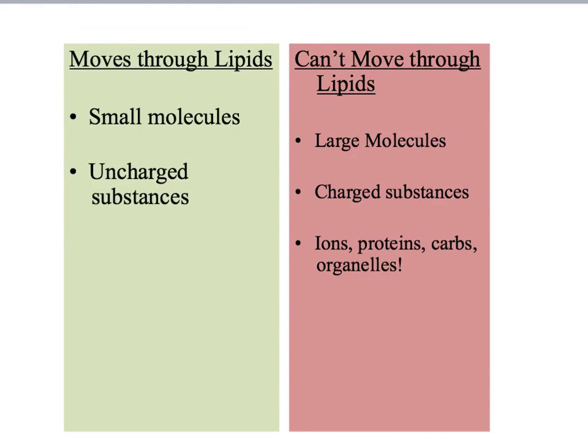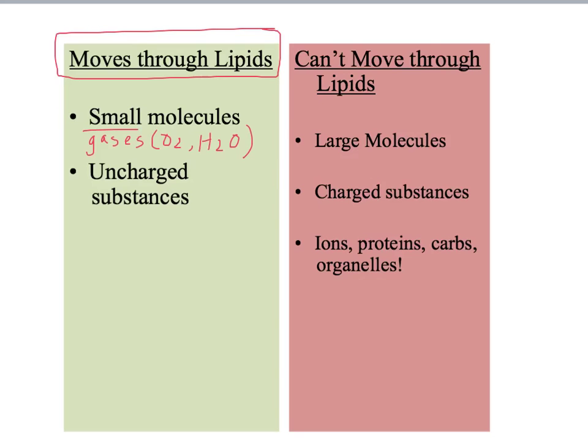Okay, with all of those parts in mind, now we're going to look at what that means for what the cell membrane does. So first, let's see what can actually move through those lipids. So what kinds of molecules can wiggle between the lipids themselves? So they have to be pretty small, number one. So small molecules are things like little gases, like oxygen, and sometimes water can also go through as well.